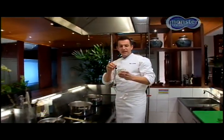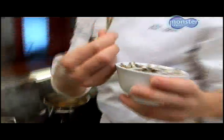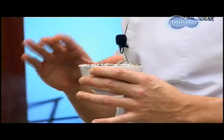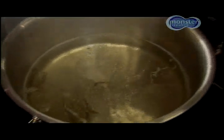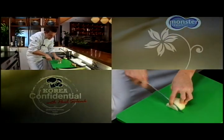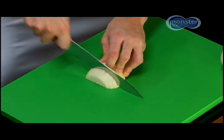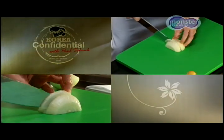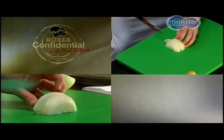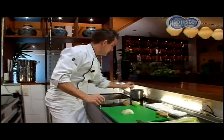Next thing I'm going to add is the dry anchovies. These dried anchovies have been cleaned. The stomach's been cleaned, the head's been taken off. I'm just going to put a small handful in. I need an onion. Going to slice this about 1/2 centimeter thick, straight down, and keep the pieces whole. Try not to break the onion up. This is for flavor, of course, but also for the presentation of this dish.